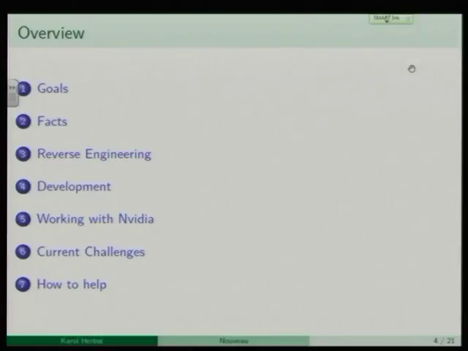I've prepared a few topics I want to talk about: the goals of the Nouveau project in general, some facts, what kind of reverse engineering we do, and what we do for developing and coding. The relationship with Nvidia is also a big point, because with recent hardware we need their help for signed firmware, because we can't run our own code on certain parts of the GPU.